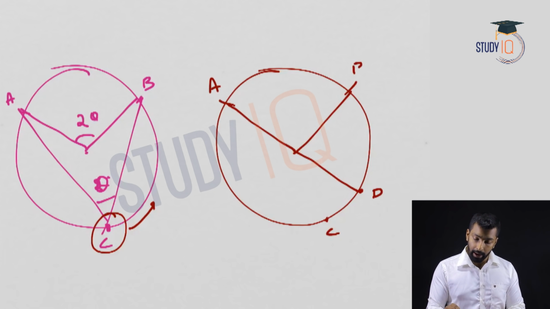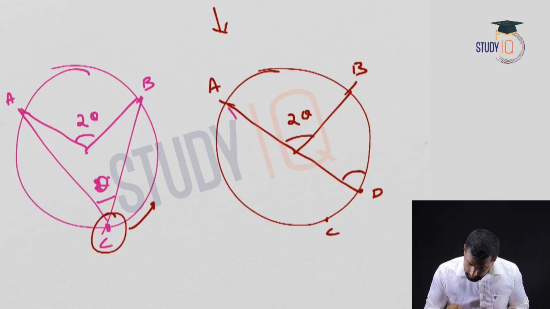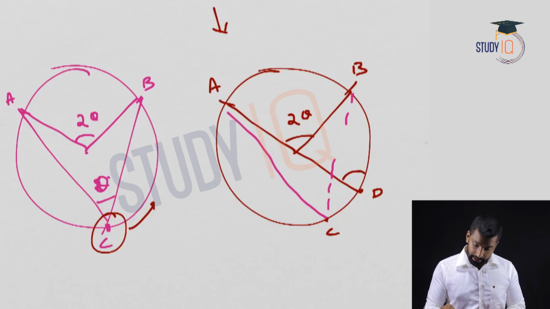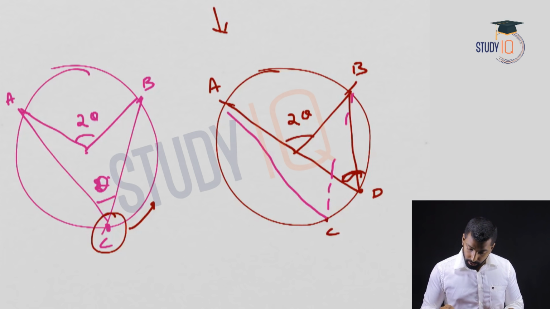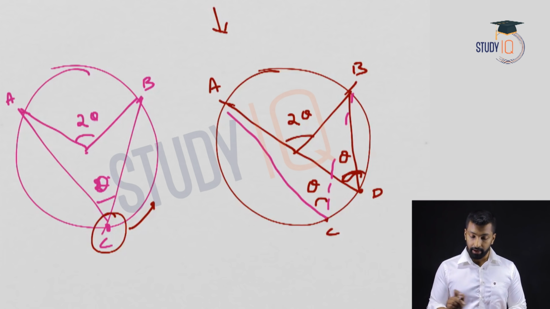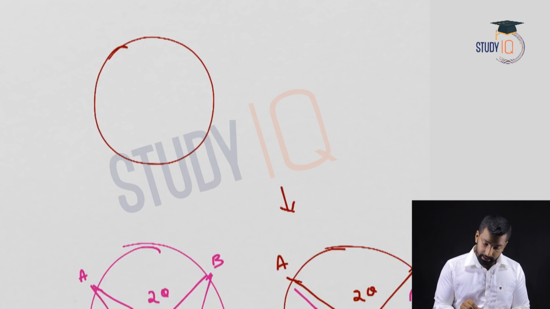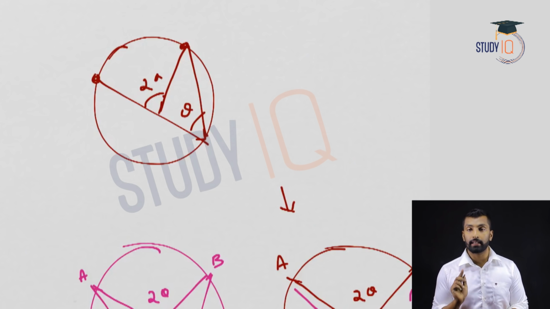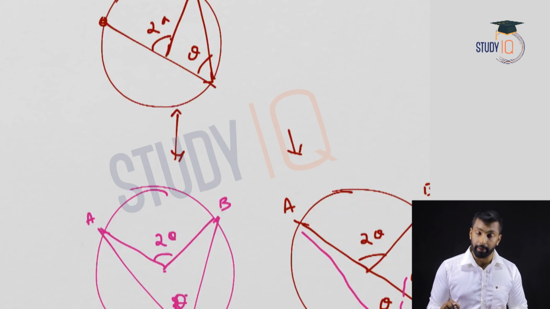So AB is the same. Initially the point was here, and now you shifted it like this. So this angle, which was theta, is the same here also. Same here. Both are coming from the same arc and this is the center. If this is theta, you may think twice before you mark this as theta, but actually both are one and the same.